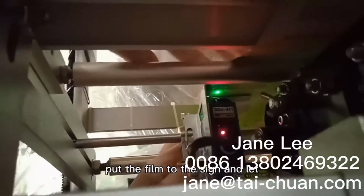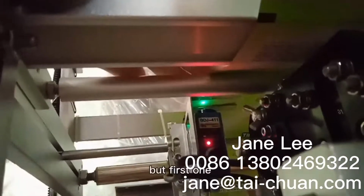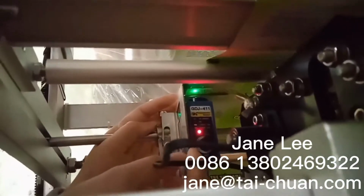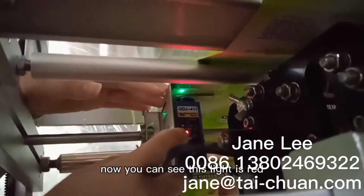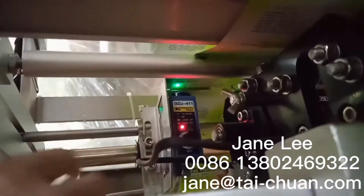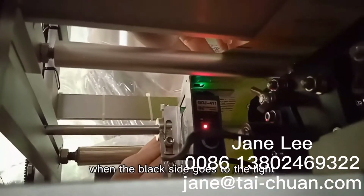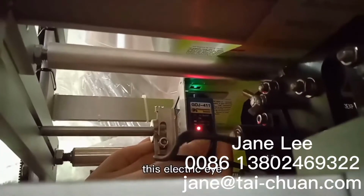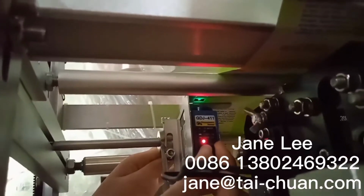Like this, I will put the film to the side and let it check the black side. But first, we should adjust the electric eye to the lowest. And now you can see this line is red. When the film goes to the side, when the black side goes to the line, this electric eye does not change. So we can press this punch, turn right.